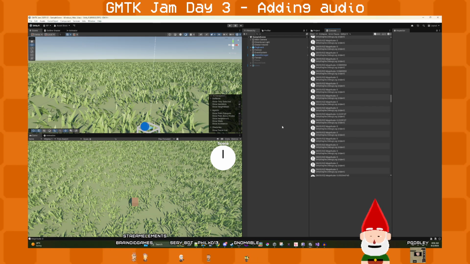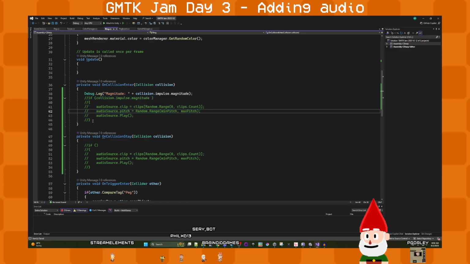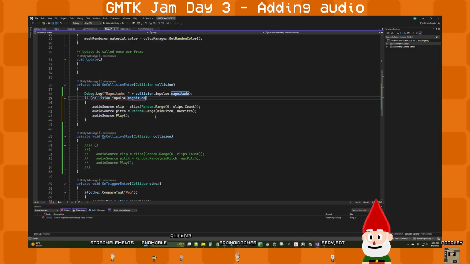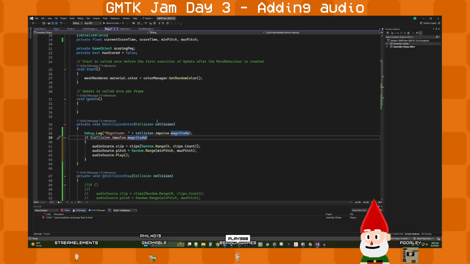Or 2. Okay, maybe we'll start with 1 and see if that's too much, and then I can just modify the number. Let's see, so this is the impulse.